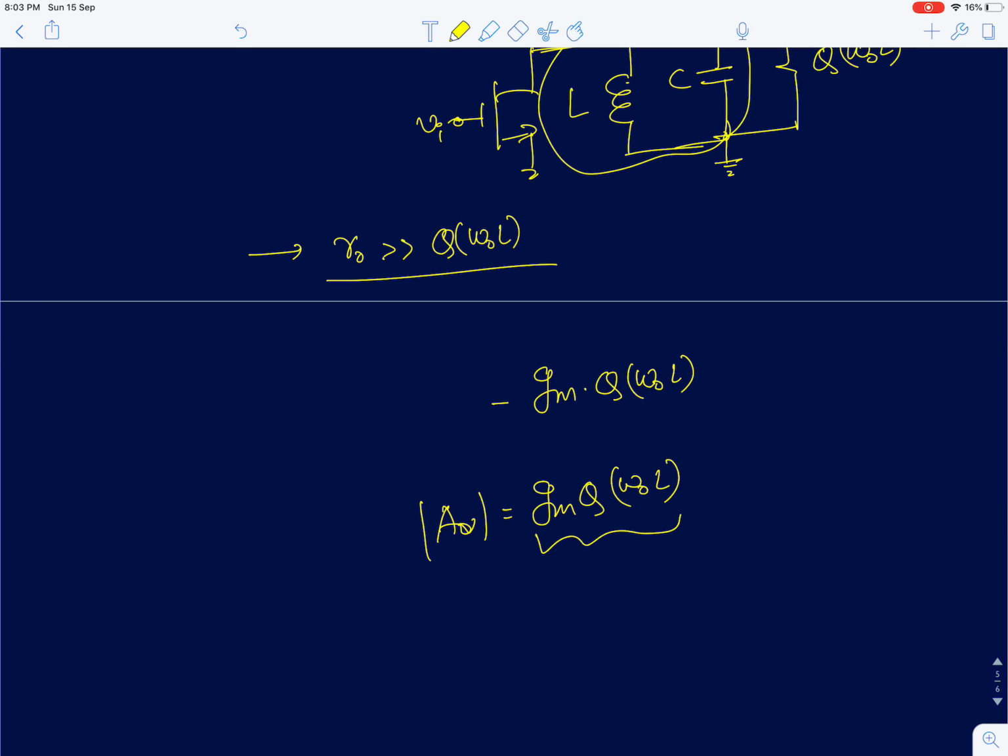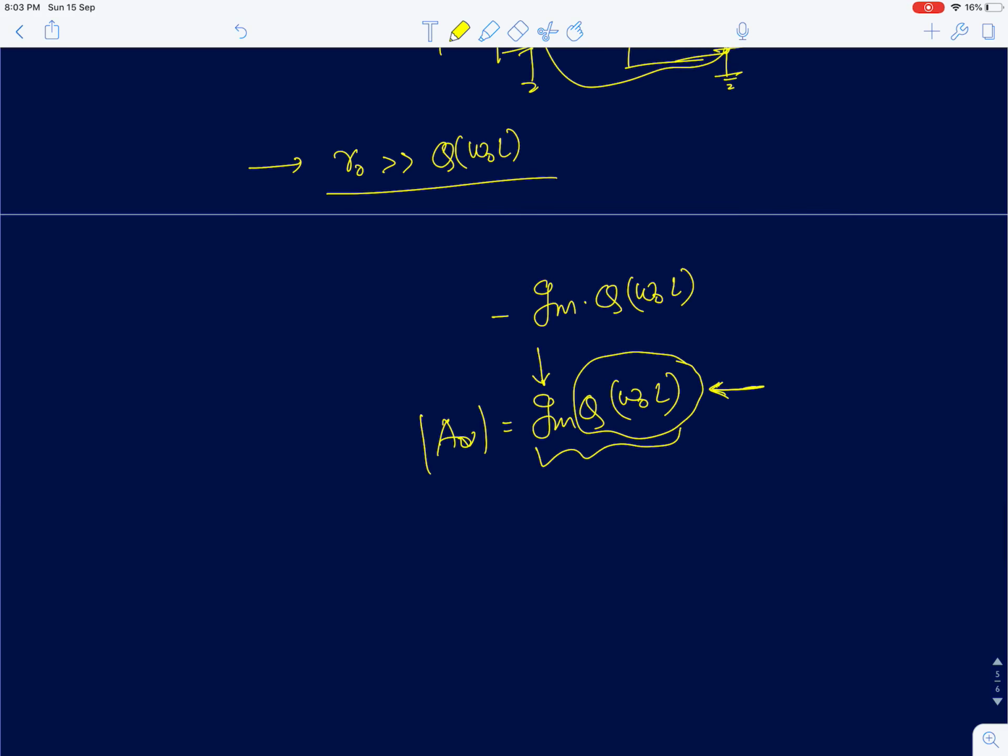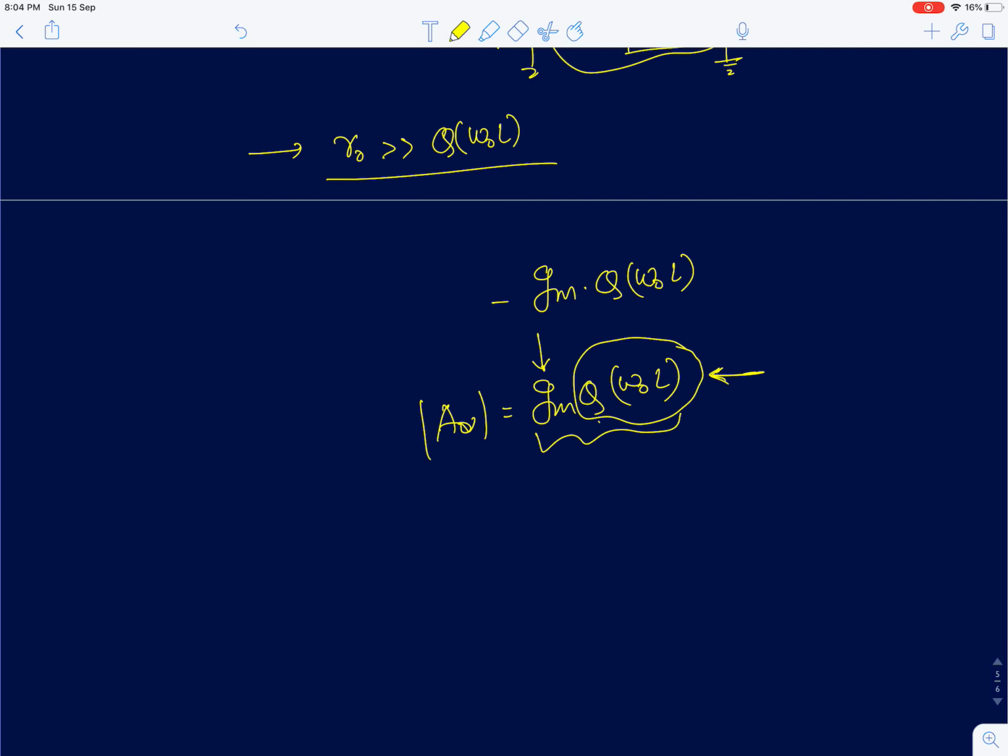Now this gain, if you see, this term is not under the designer's control. It's more of an inductor property, depending on the geometry of the inductor and all that, the Q depends upon it. So this will be fixed. As a circuit designer, you have your Gm to play around with. If I use a good lossless inductor whose Q is very high, then the gain will approximate your intrinsic gain itself, which is Gm R naught.